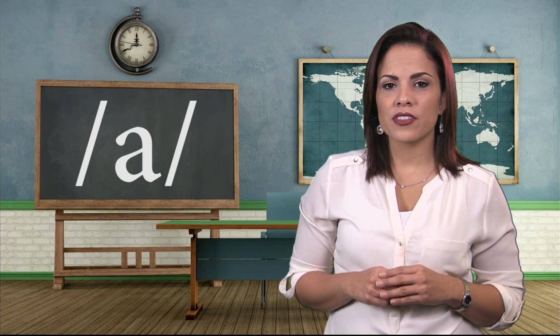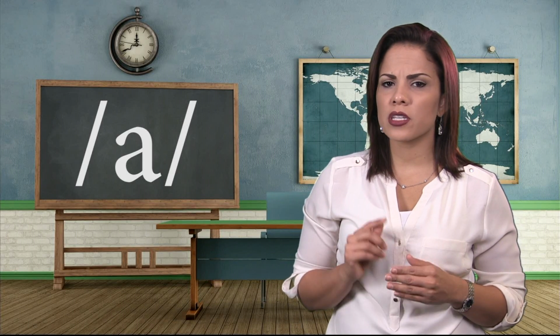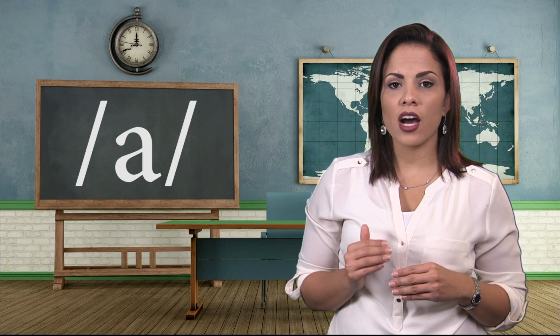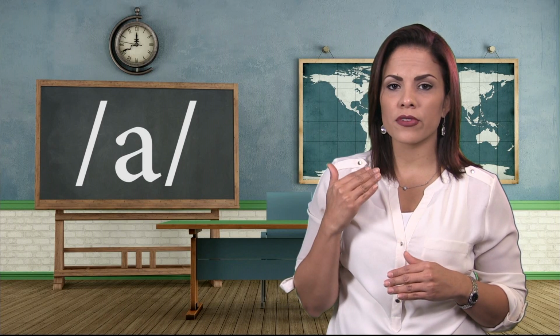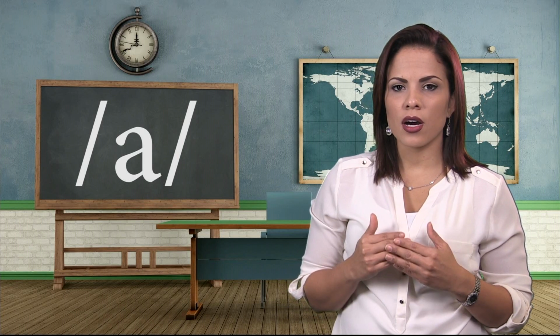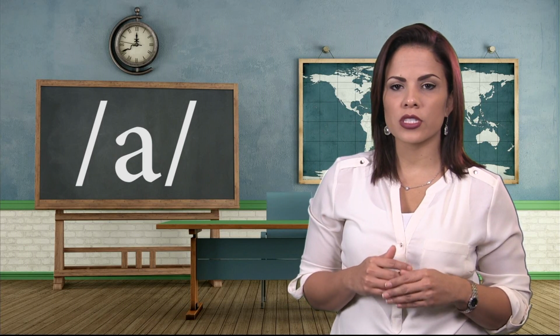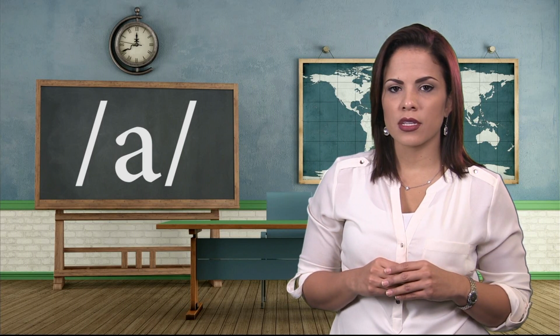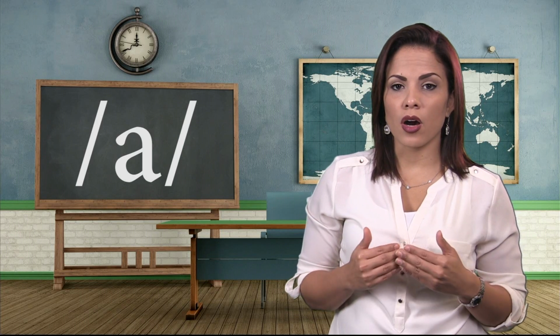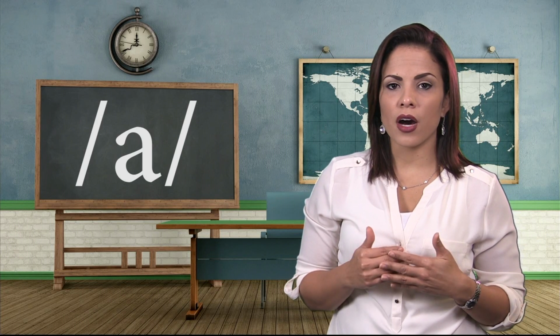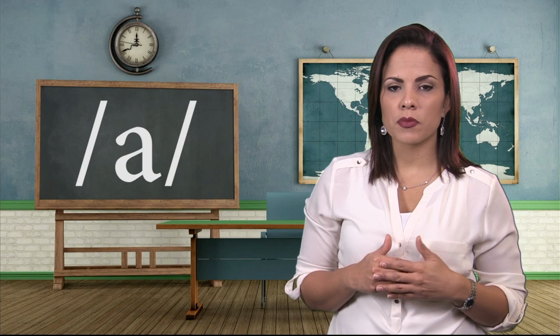The next sound is very similar to aw, but the lips are not quite as rounded, and the tongue is all the way on the floor of your mouth. Let's try it. Ah. Ah can happen at the beginning and the middle of words, but not at the end of words. Keywords to help you remember ah are rot, father, bond, problem.